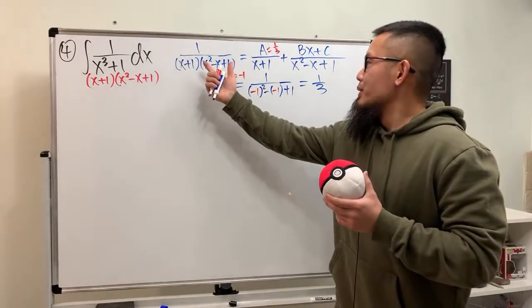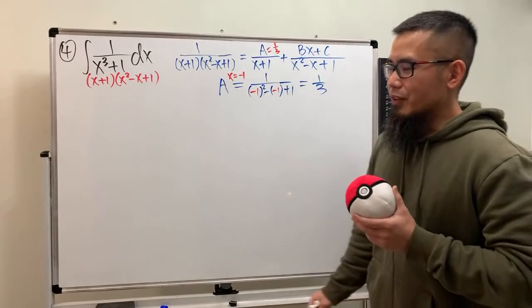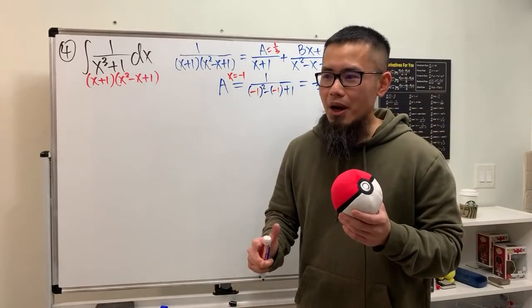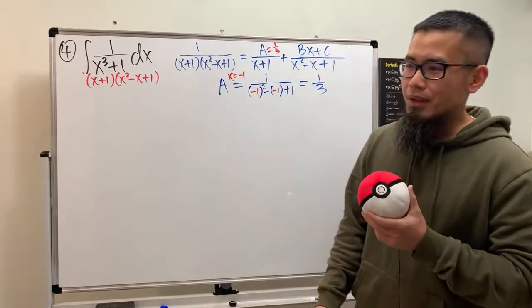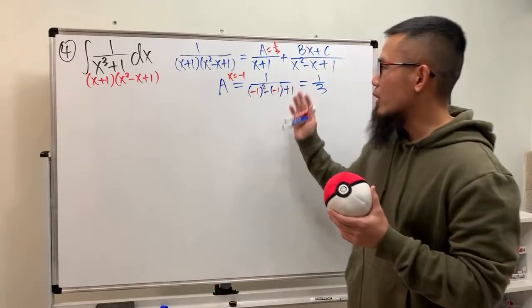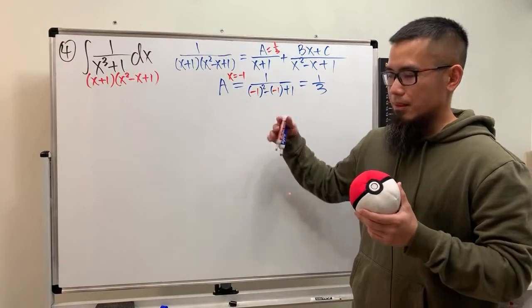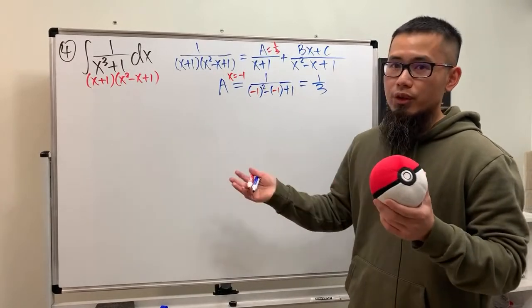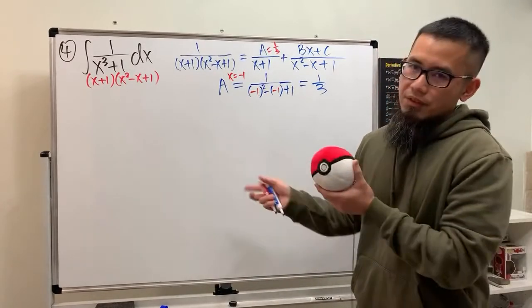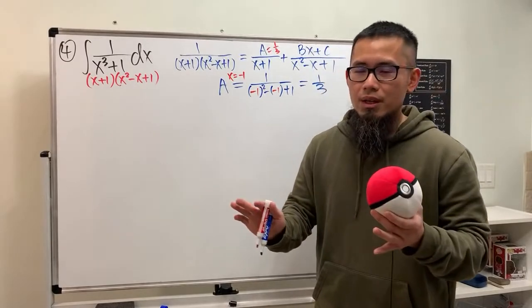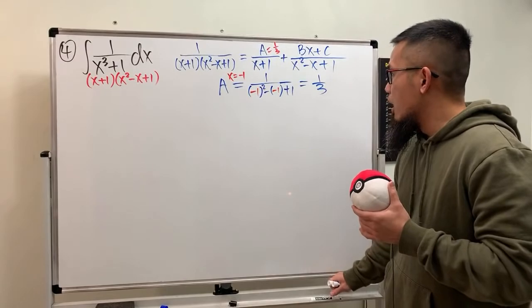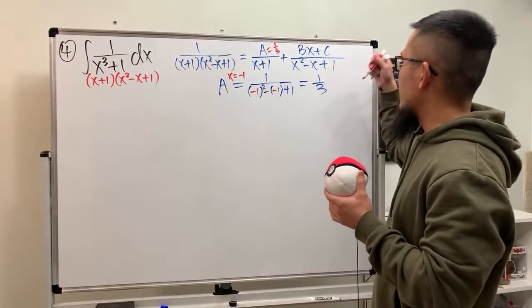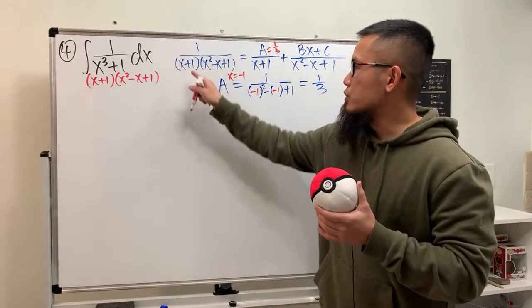Now, to solve for B and C, from my experience, I think the students are more okay to do the following way. You can also just let x equal to like 0 or 1 or 2 and then plug in and just solve for B or C. But the following way, I think it's straightforward and more students are okay with this. So I'm going to do that. All right, so I'm going to multiply everybody by the lowest common denominator, which is just this and that.